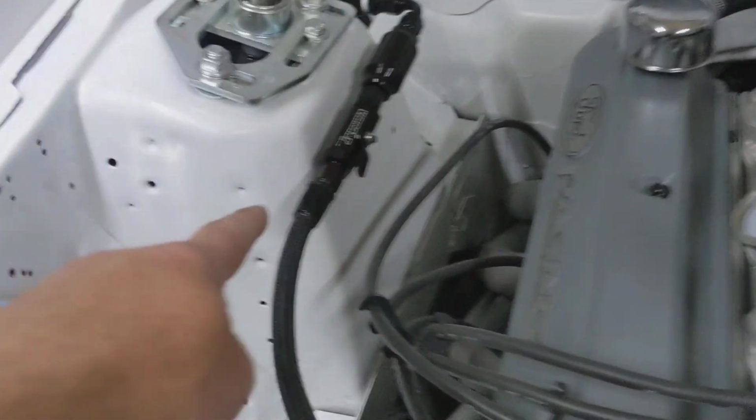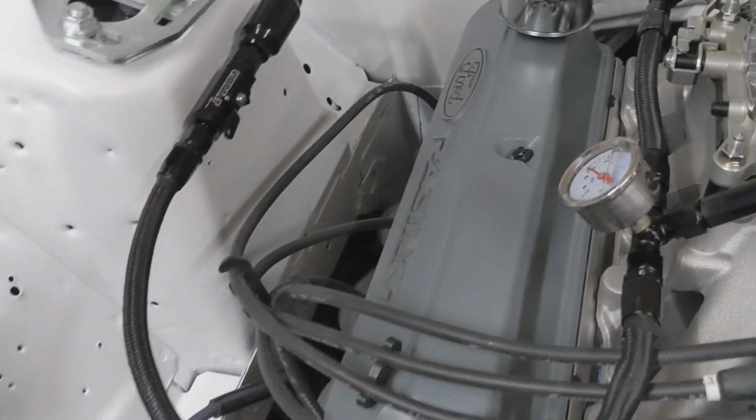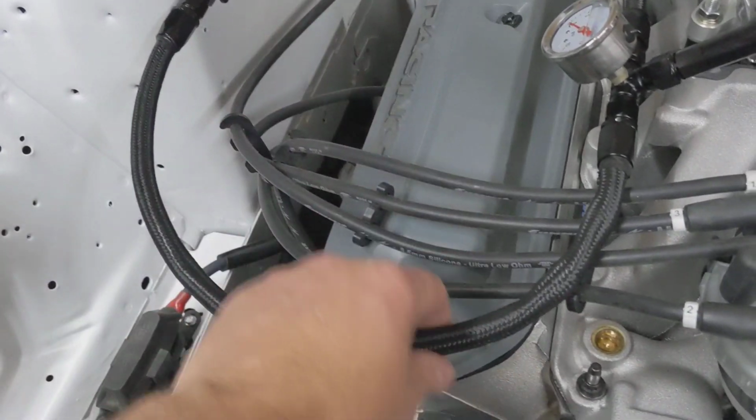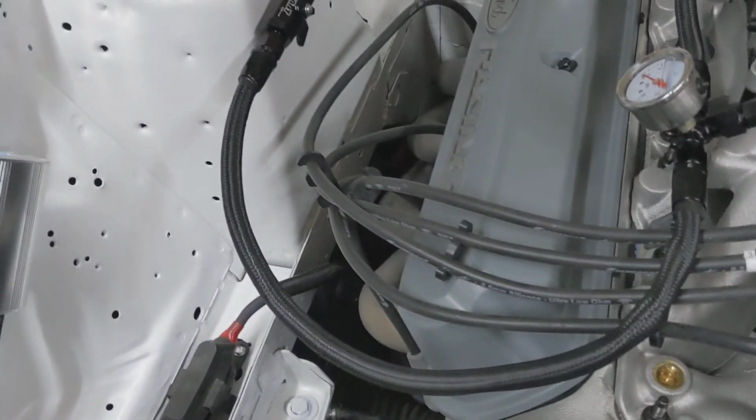I just made a new line here with straight ends, and I made it a little bit longer to clear the valve cover. When we take the valve covers off, it won't get hung up on the fuel line.